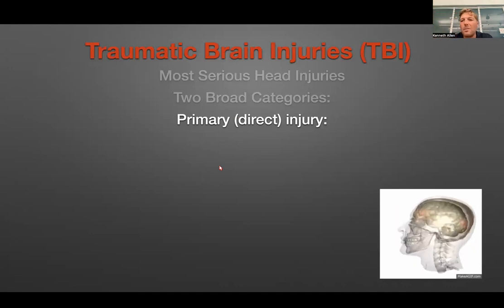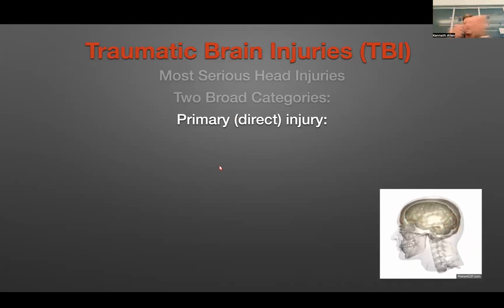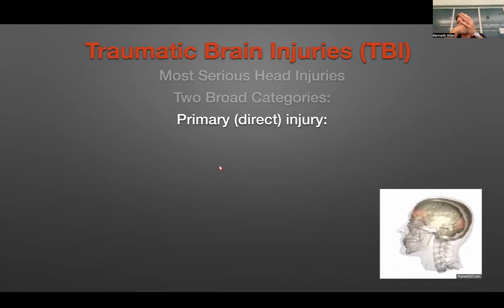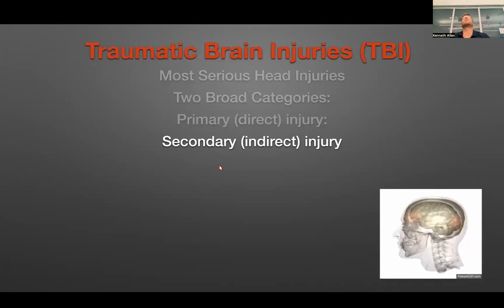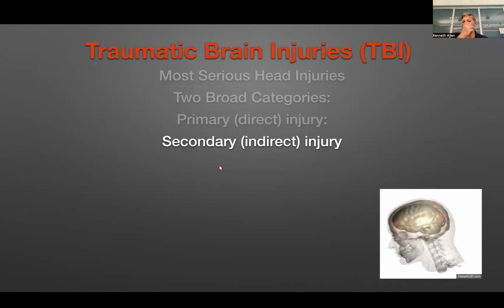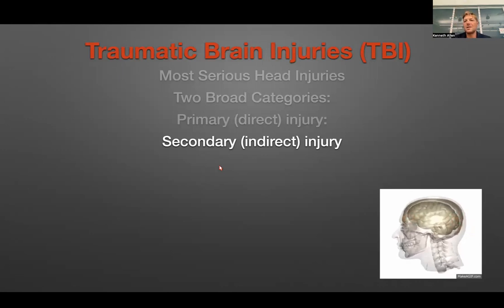That's what we would call a primary injury. It's the direct collision of brain into the inside of the cranium. There's then the secondary, which is the reverse back whiplash, the contrecoup, the smashing backwards of the brain in recoil, smashing the back of the head. So we call this coup/contrecoup. Coup, direct smash. Contrecoup, secondary smash.